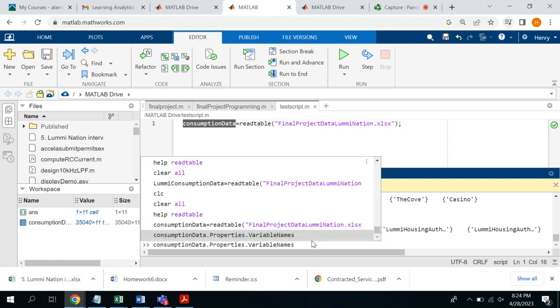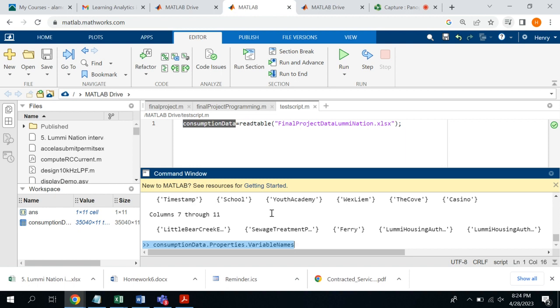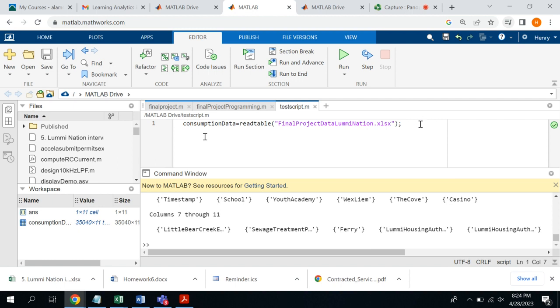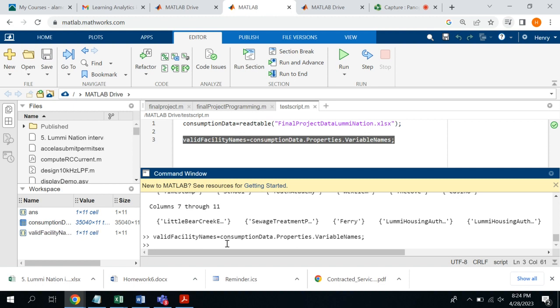So what I'm going to do is just take that line of code, and I'm going to, sorry about that, I was trying to control X. Sometimes MATLAB Online, the user interface is not great. And I'll put something like valid facility names equals this. If you look, school is a valid facility name. So when I define the valid facility names, in your validation, like the while loop that you all did in lab last week, what you want to do to build a logical case to check whether or not someone has entered an actual valid facility is to use the ismember function.